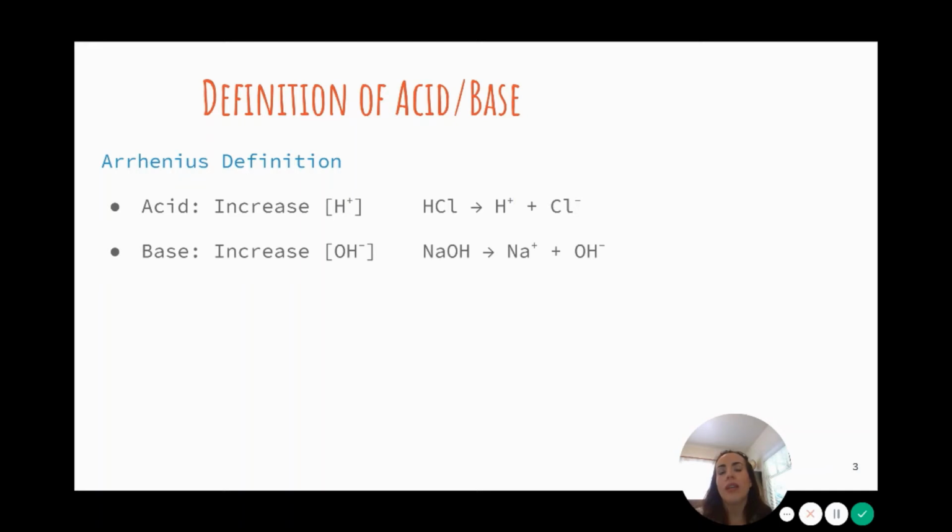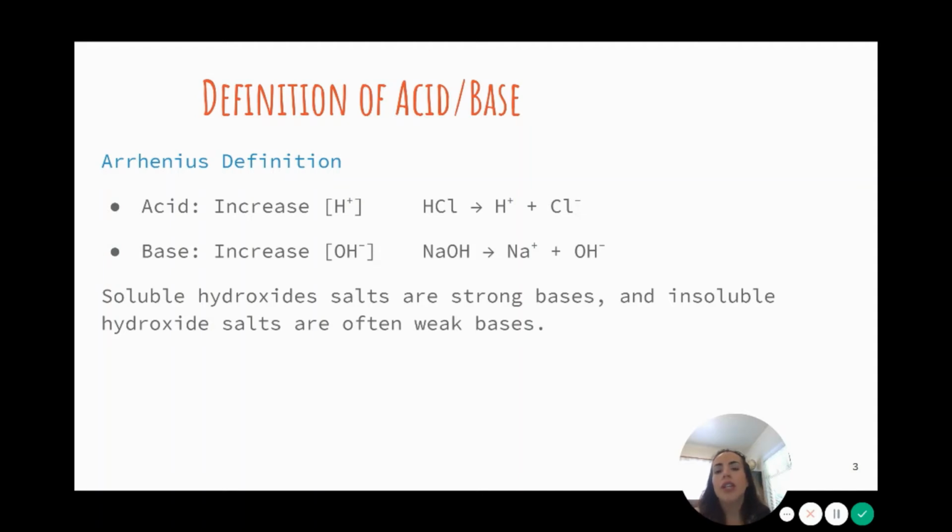So one big way that we can identify whether a substance is an acid or a base is by looking at what's there. Almost always an acid starts with a hydrogen ion, and we've actually used that definition previously when we talked about identifying substances. Sodium hydroxide, that hydroxide: almost all bases have a hydroxide in them. Now, not all, and that is where our Bronsted-Lowry definition comes into play, because it will give us insight into where there is a base that does not have a hydroxide.